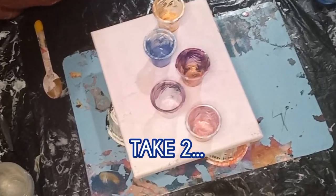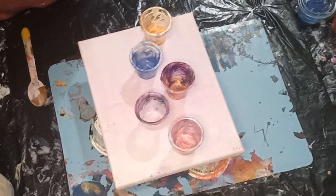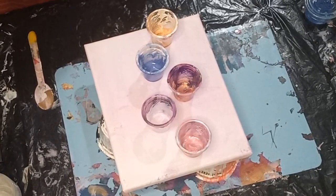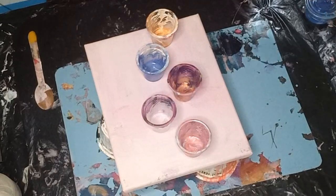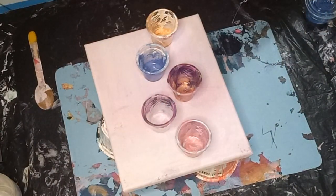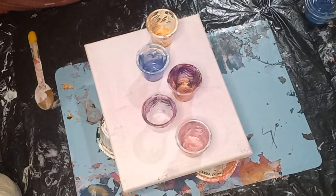Okay, here we go again. That first one did not work out at all. Just trying to make sure that you can see it on the camera there. So I'm going to re-pour them, and some of the colours I've had to change, primarily because I haven't mixed that one, and I didn't have much left, so I've mixed them with other colours, as close as, you know, colours that are pretty close.